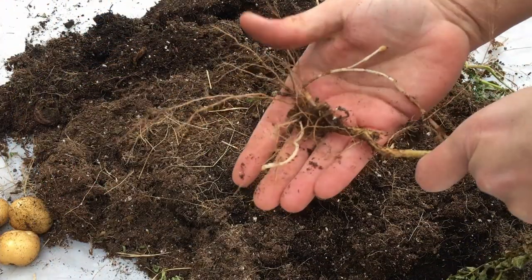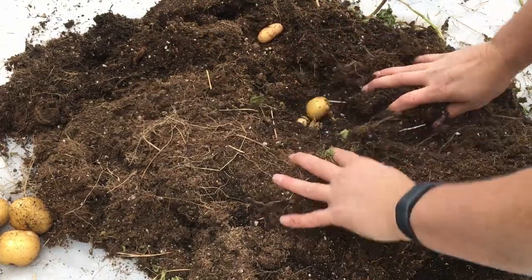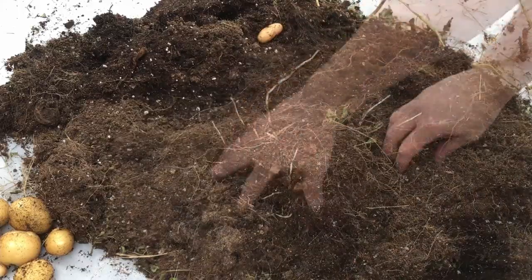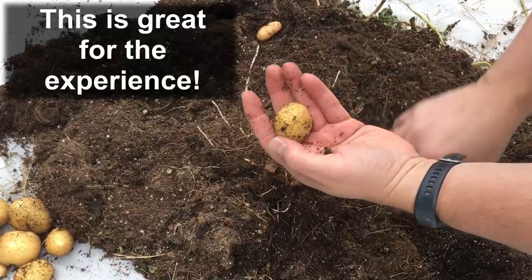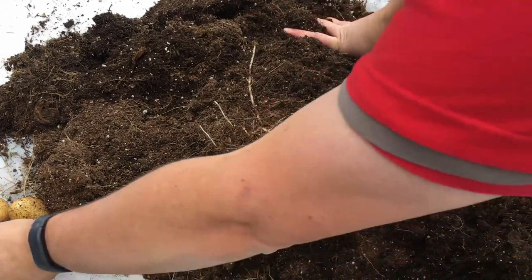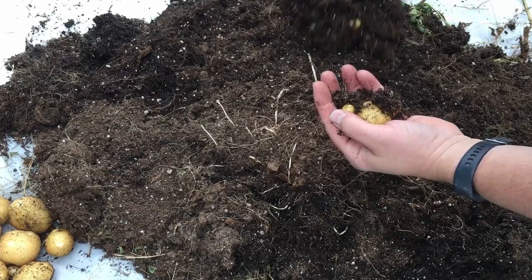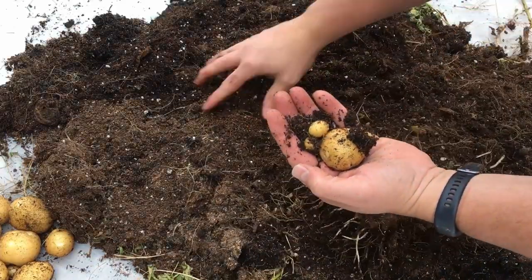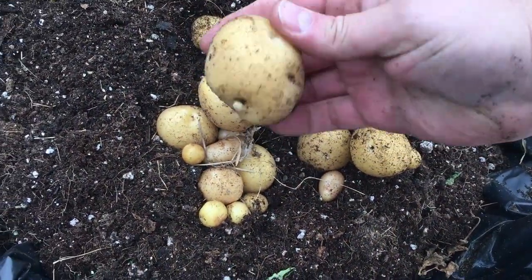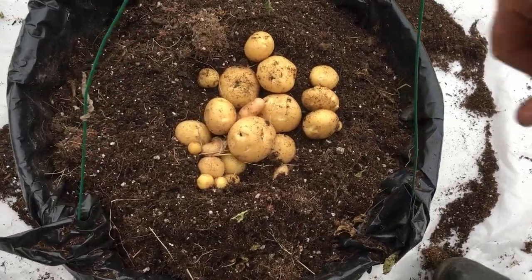The depth of this hanging basket is about seven or eight inches total. You can see the root structure — not exactly massive — but as we get to that one or two inches down, we're seeing that layer of yellowfins again looking really nice. So if you have a hanging basket and want to try your hand at potatoes, this might be the way to go, especially if you have very limited growing space. We're getting some pretty nice potatoes out of this first one. The ones I'm finding here at the end are in that first two inches of growing, and we did multi-layer them. The results are still pretty good.